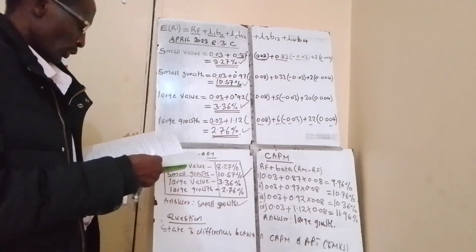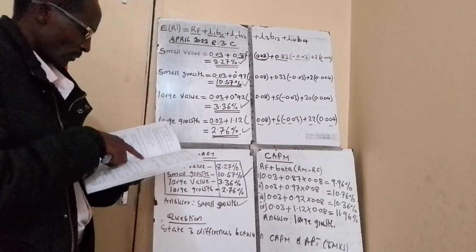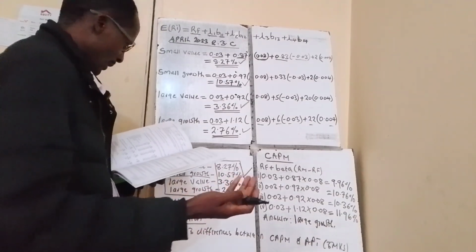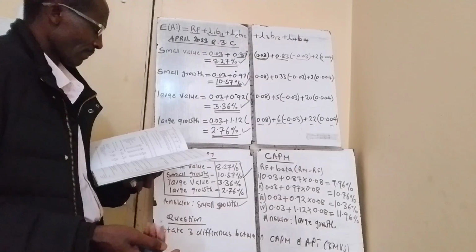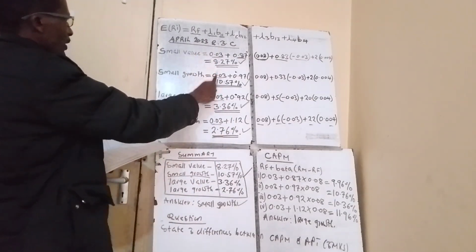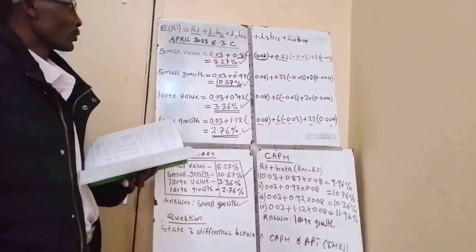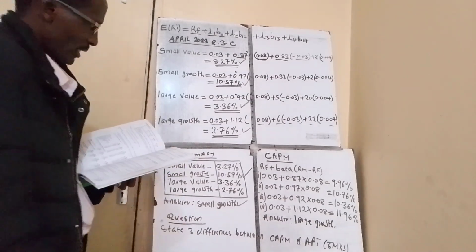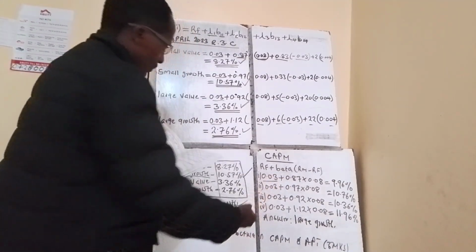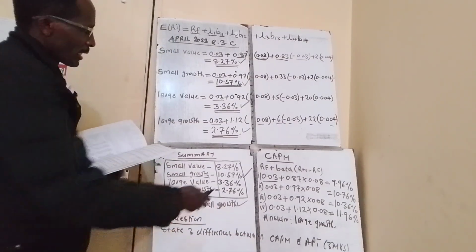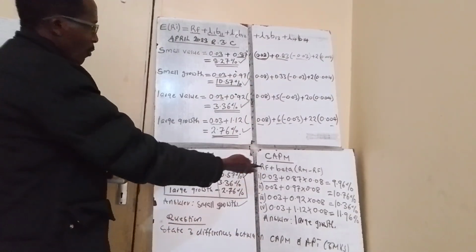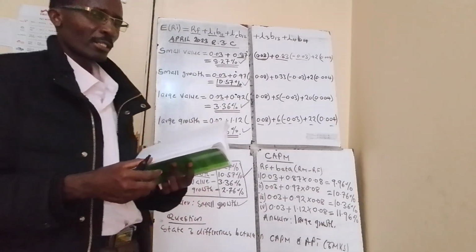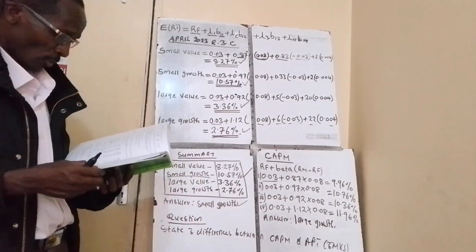Okay, if you go to small value, you take the risk-free rate. You are given 3%. The risk-free rate is 3%, just the same risk-free rate that we have used in calculating using the arbitrage pricing model. So you take 3%. I'm looking for small value. I've written them as 1, 2, 3, 4, so 1 is for small value. You take 3%, you can write it in form of a decimal, 0.03.